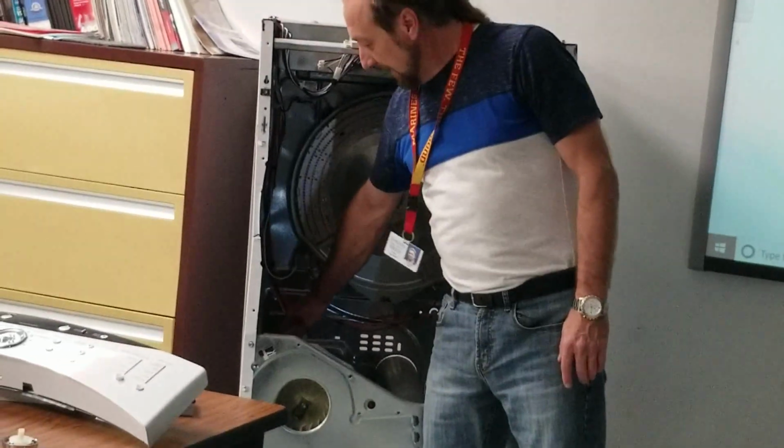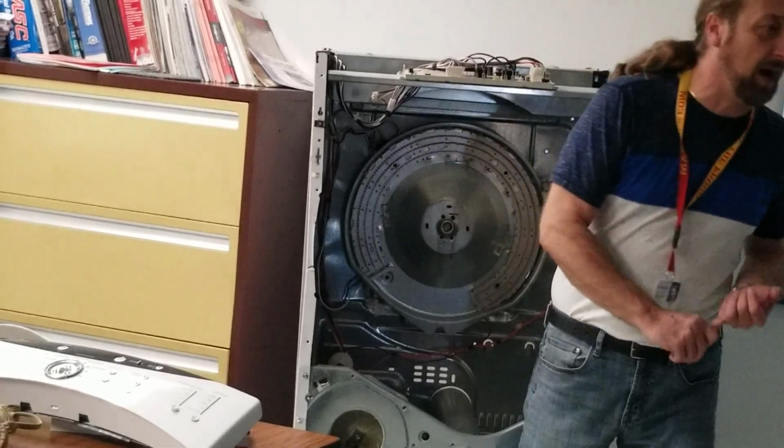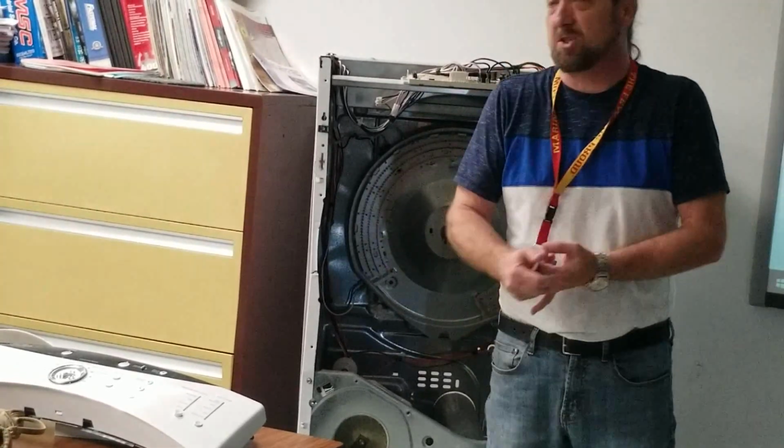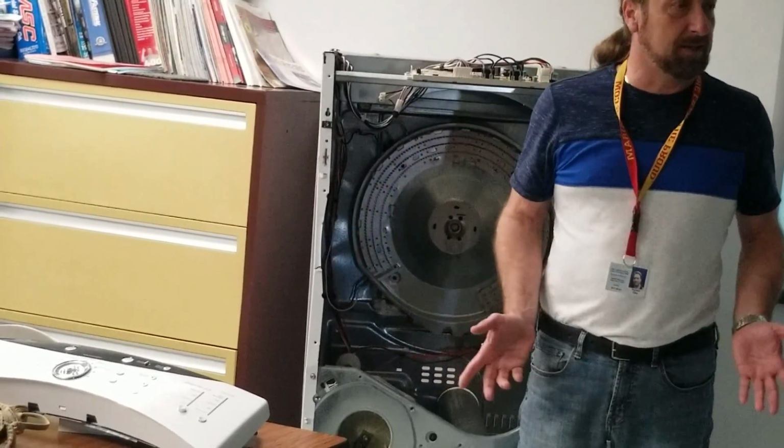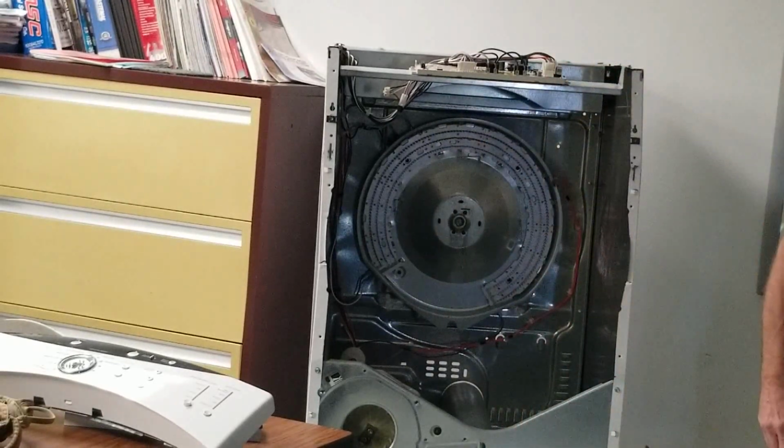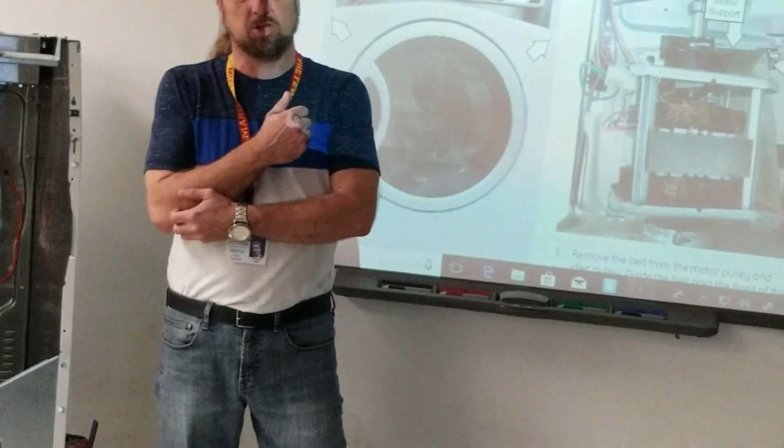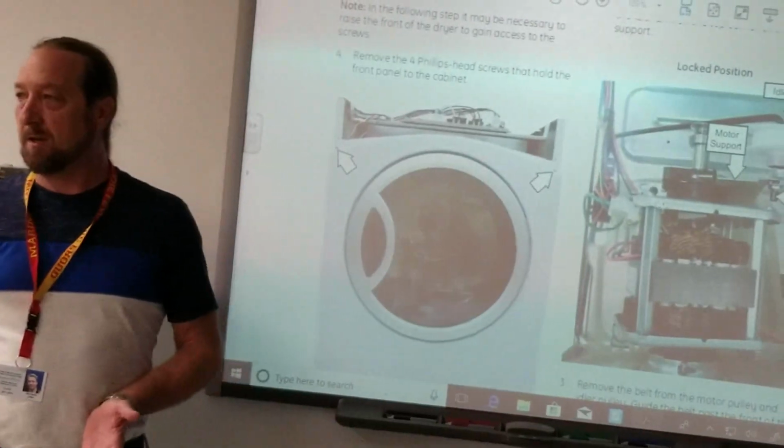The belt switch? Do you hear me clicking it? I can't see it. It's all the way down there. Sometimes it's either a pulley switch or a belt switch, depending on your manufacturer. It's all the same thing. That switch controls this motor. There's a wire here that runs directly to that switch. And if the customer's belt breaks, the motor doesn't run.